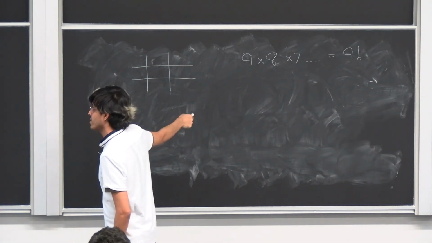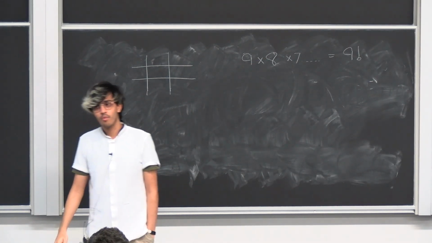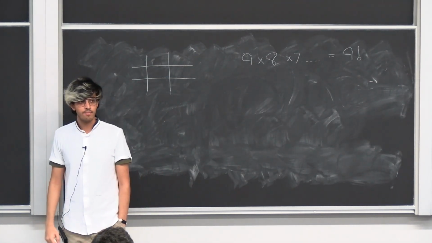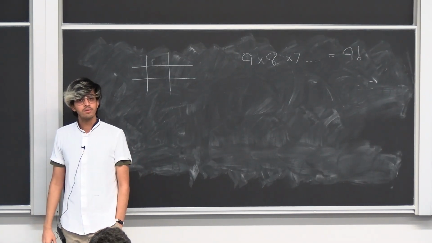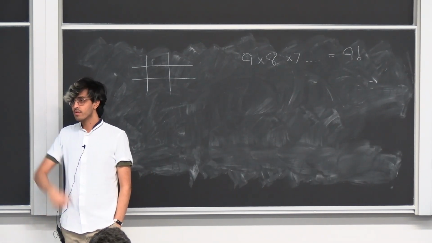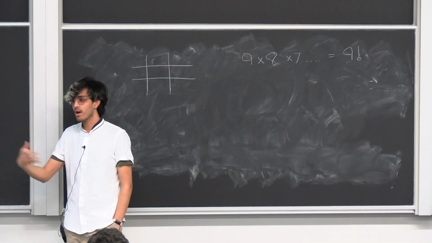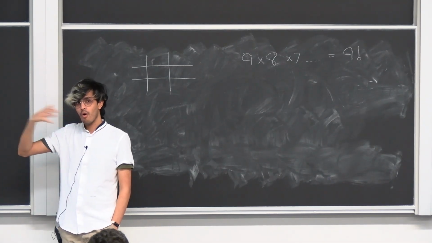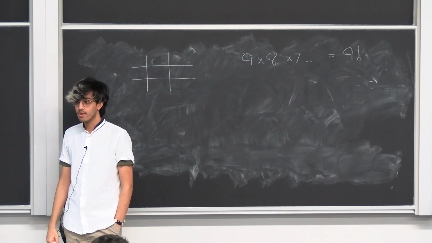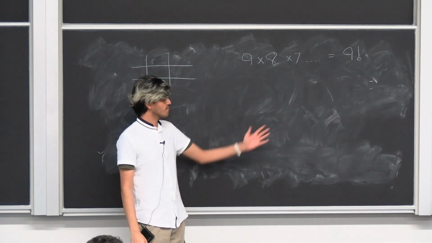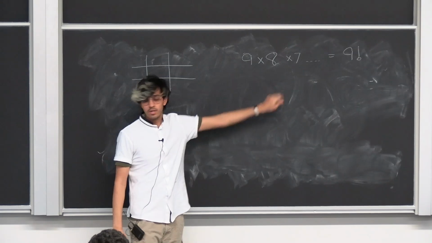Now this is a very loose upper bound. Can someone tell me why this is not precise? Yes. Exactly, exactly. You can end the game. You don't have to play out until all 9 squares are filled. You can end the game as soon as 5 moves, right? So that's fine. This is still an upper bound, right?